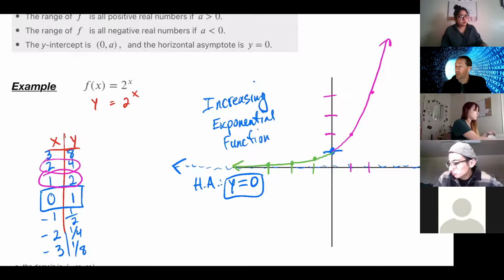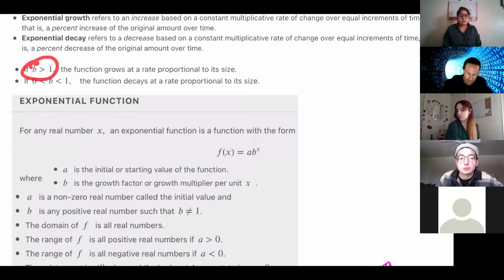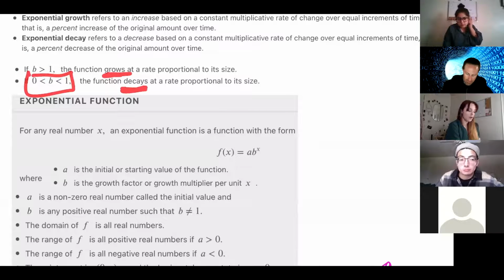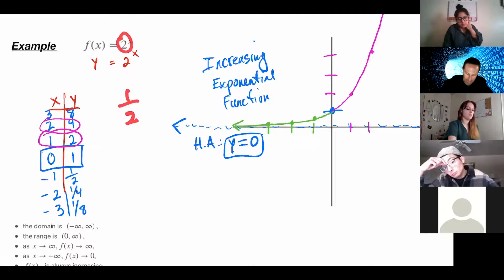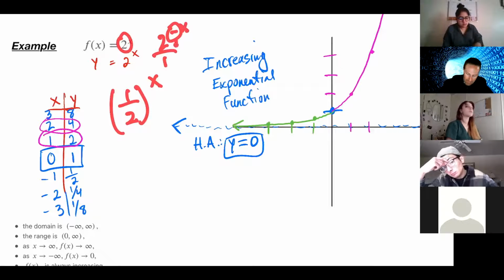Okay? What if I wanted to make it decreasing? What would I have to change that to? A -2? Now careful. Can we have negative bases? No. Remember we said increasing, decreasing. Growth or decay. So what could I do? Make it less than 1. Yeah, so I could actually throw the negative up there, which would in turn flip this to be 1/2. 2 to the negative x, right? A negative exponent, we said, would just flip this.